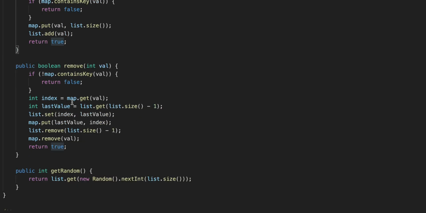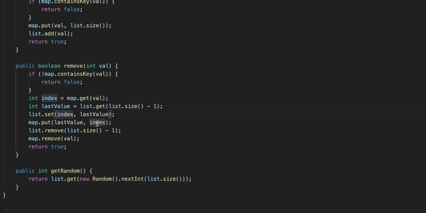The next thing is that from the map we get the index of that value. And we also get the last value, because we are moving the last value to that index, whatever index we are removing. We get that last value and set it in our list, replacing the value there.